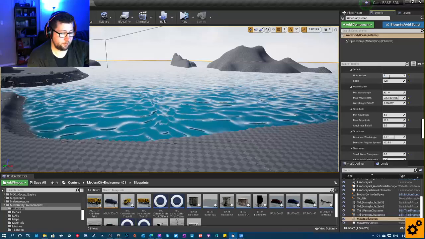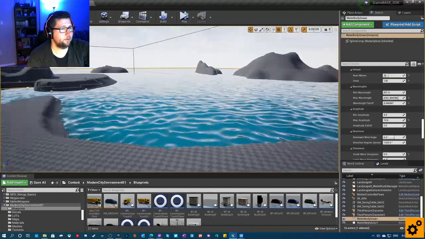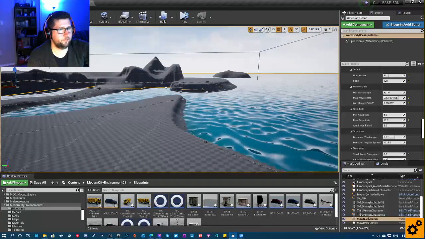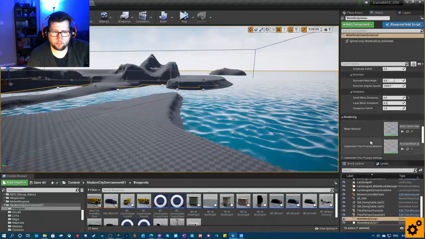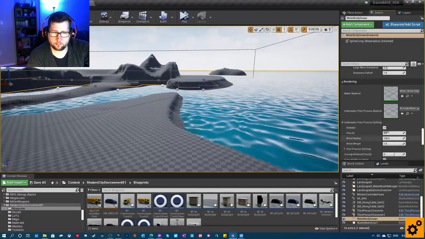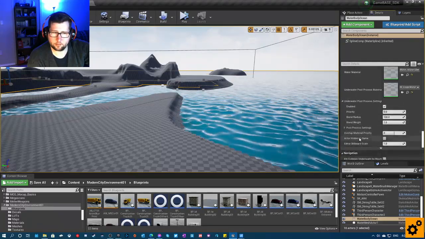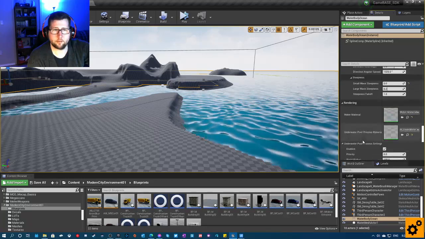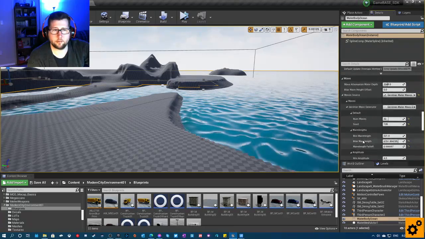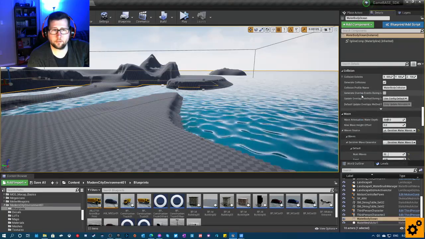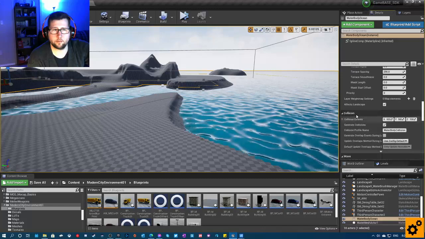Reduce that back to 32. I need to get the foam working though. Underwater post-process setting. Yeah, alright. That looks good, alright. Overlap now.